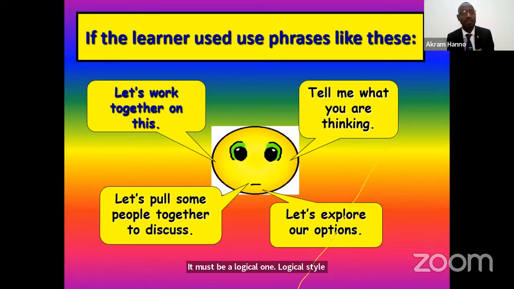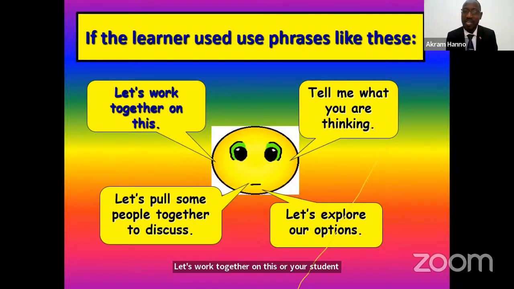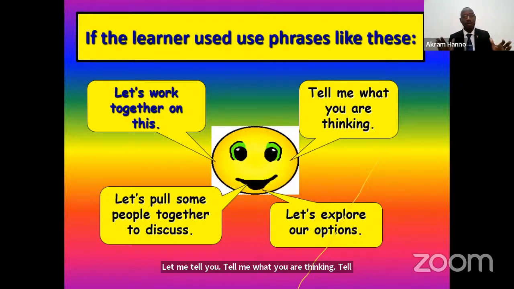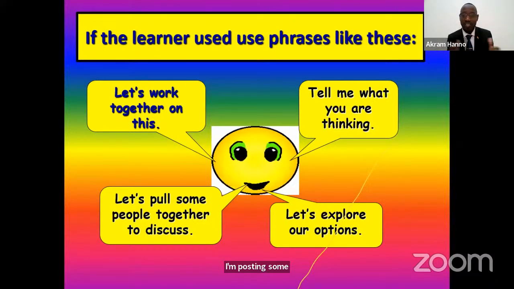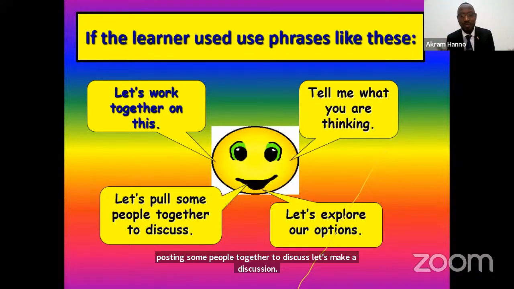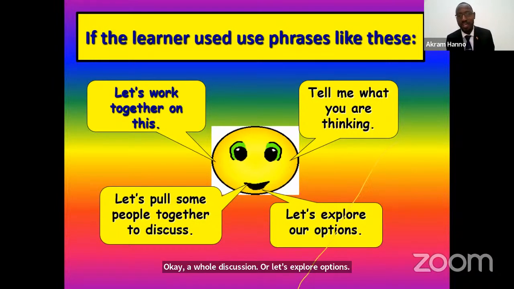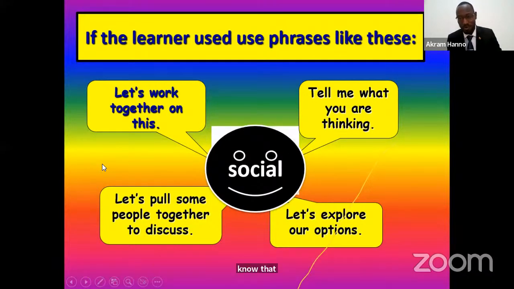Okay, another word. Let's work together on this. Or your student, your learner, may tell you, tell me what you are thinking. Or let's pull some people together to discuss. Let's make it a whole discussion. Or let's explore our options. So if the student frequently says this, you have to know what kind of style he or she is.